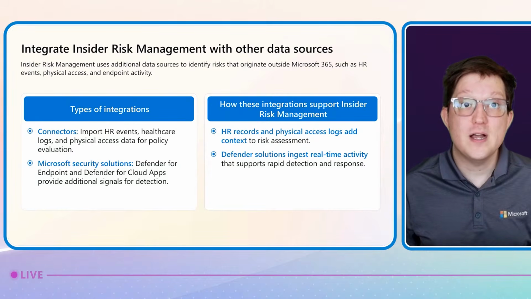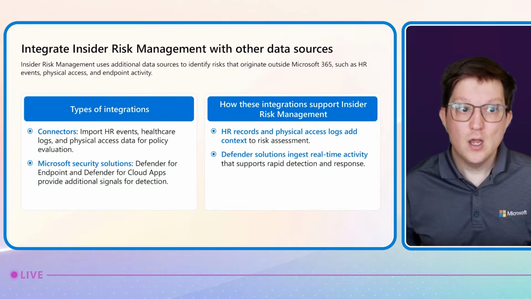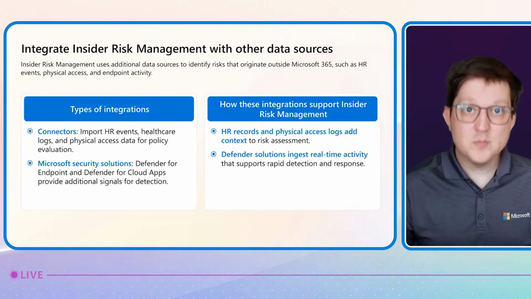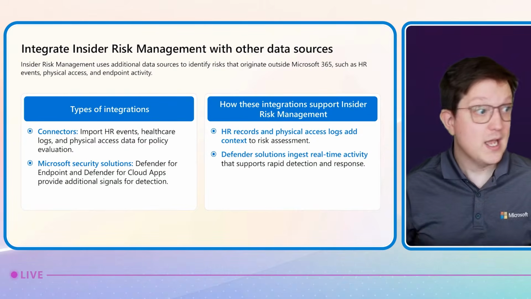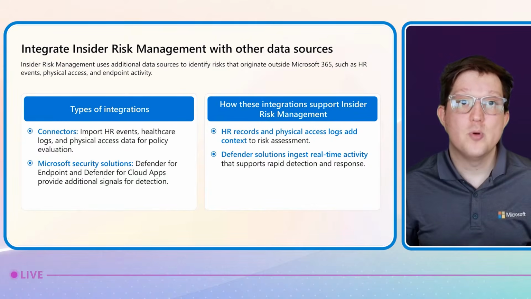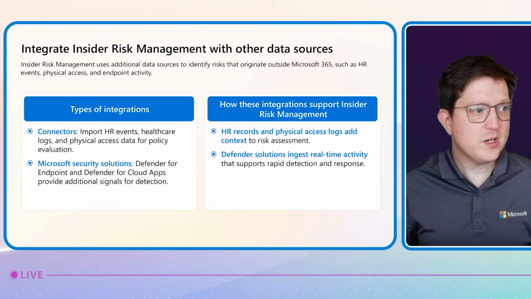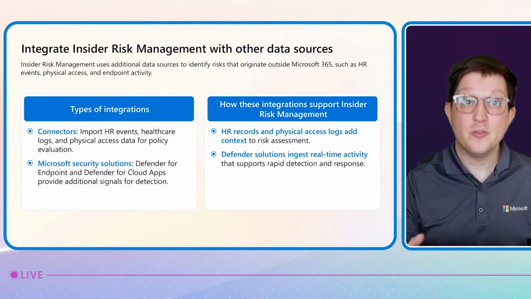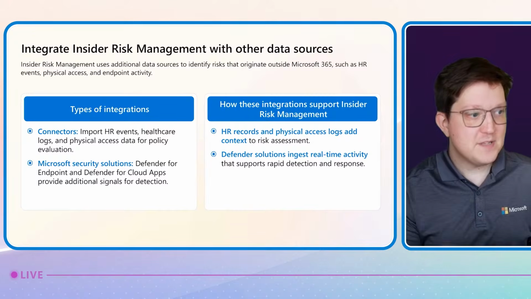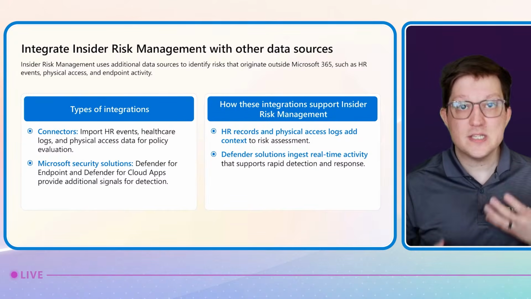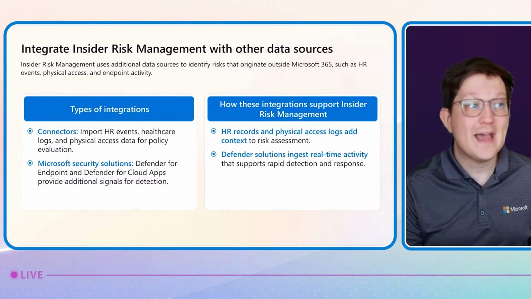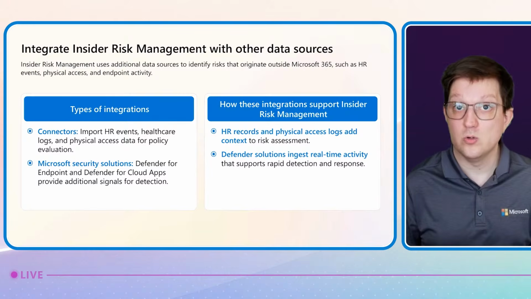Now, when we look at IRM, one of the first things we need to consider is where is our best source of truth to understand potential threats. The most common thing that you will need to focus on is HR. Getting some sort of policy template for data theft, trying to understand when a user is marked for leaving an organization, this is important. But we can also think about healthcare connectors. If you're working within the healthcare sector, patient data misuse is going to be one of the important things to search for. Physical badging, access to and from buildings, these are all critical signals that will tell us if a user is behaving in a manner that is unusual compared to their cohort.